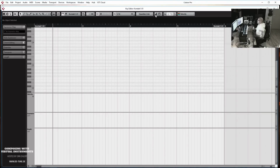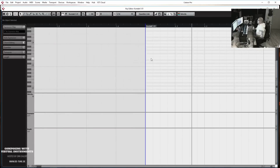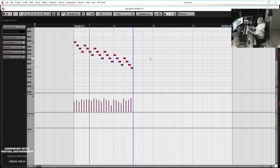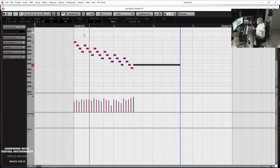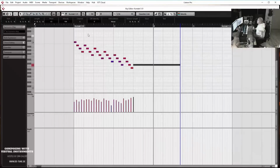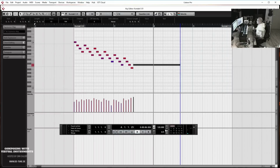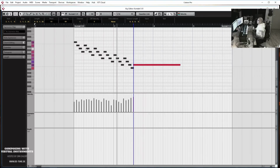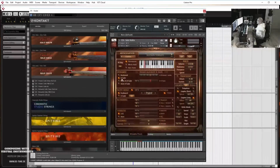So let's go with the 16th run here. I'm going to get a little bit more volume. So that might rather be a triplet run. So this is the sustain vibrato articulation with no overlap. So actually let's increase the tempo a little bit here. Say 144. So first thing that you could do is do a legato line with that. Sounds way better, but what I am talking about is this little function here, note head.